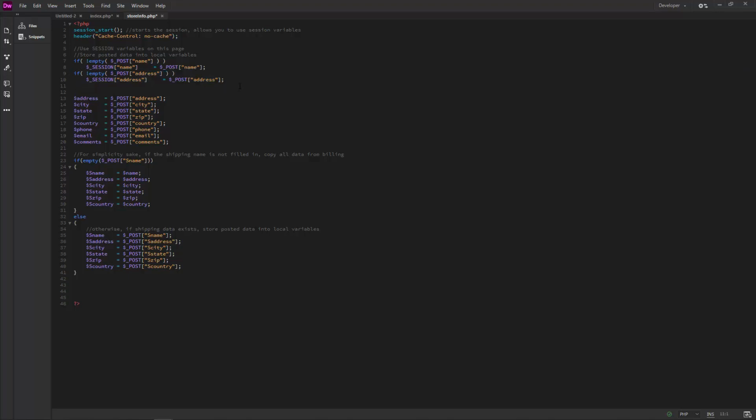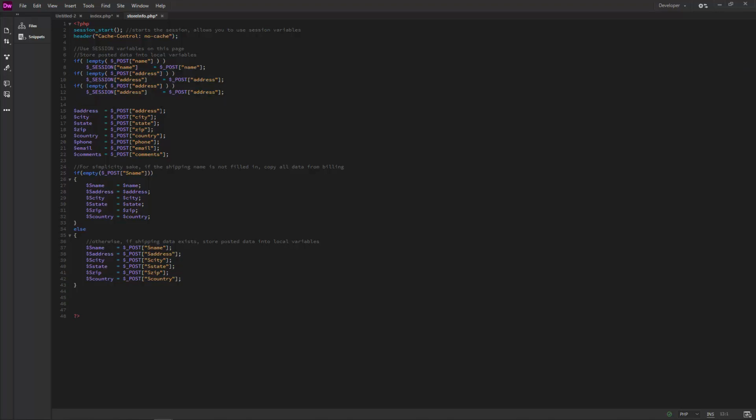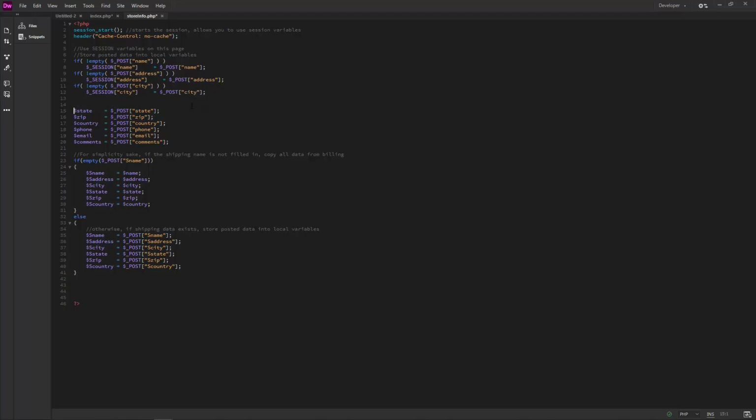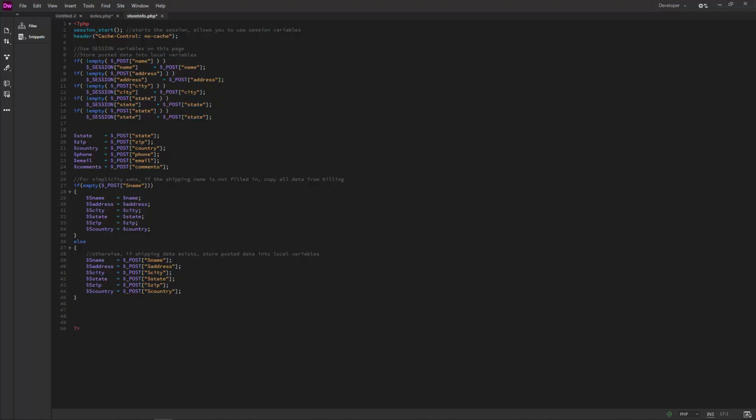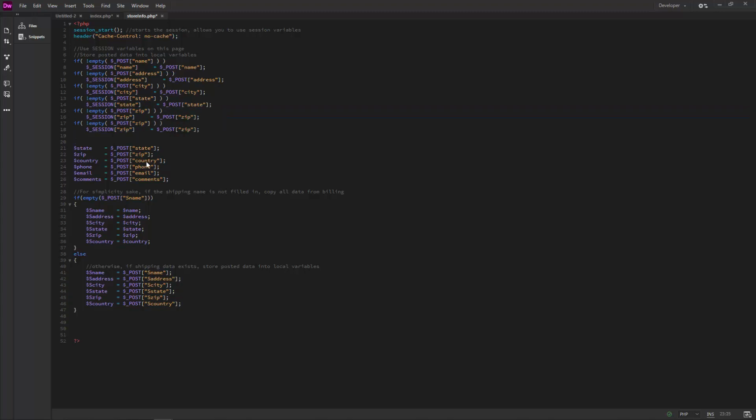So we're going to copy that. We're going to paste it again. This time we're using city in 3 places. This time state. This time zip. This time country.